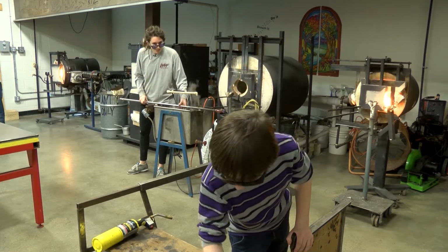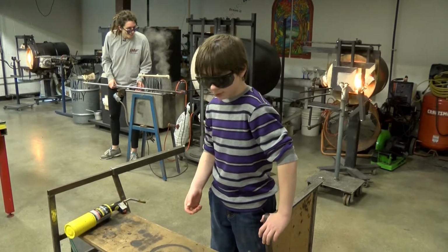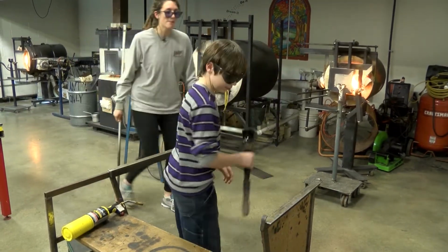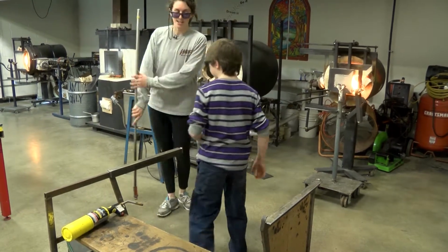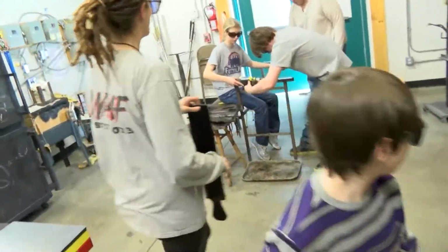See the handle in there? You got it. There you go. Don't worry, you're still learning. So let's put that on our bench so it's ready to go when we get it out of the furnace. Beautiful. And here's your rod, and it's nice and cool. So let's go for our gather.